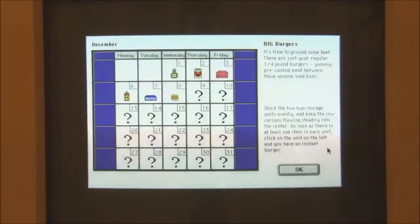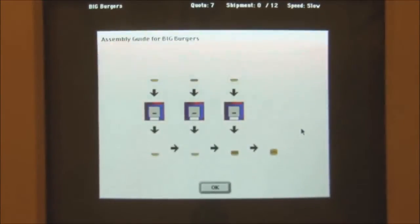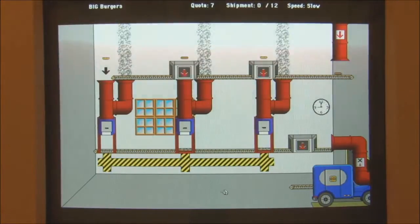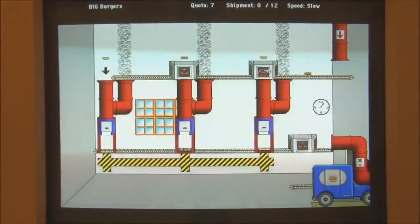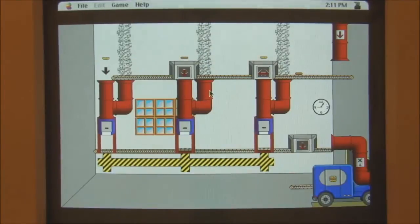Burgers. Right. Okay. Assembly guide for big burgers. Right, okay, I think I follow that. Oh, I see, so you've got the bun and the... Right, I think I understand. Let's speed it up again.